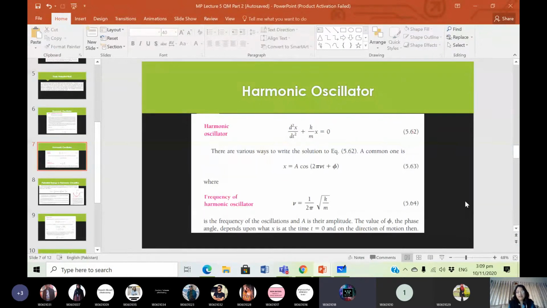Okay? So for example, if at t equals 0, x is say 0.5 meters, then you will put it in here, or x is 0 at time t equals 0. So then you will apply the cos rule here, cos(a plus b) क्या होता है, और इसको expand करके. But that we're not going to go into those details. But over here, basically φ is the phase angle, which depends on the value of x at t equal to 0, where the particle is at that time. Then this frequency can be written in terms of k and m like this.